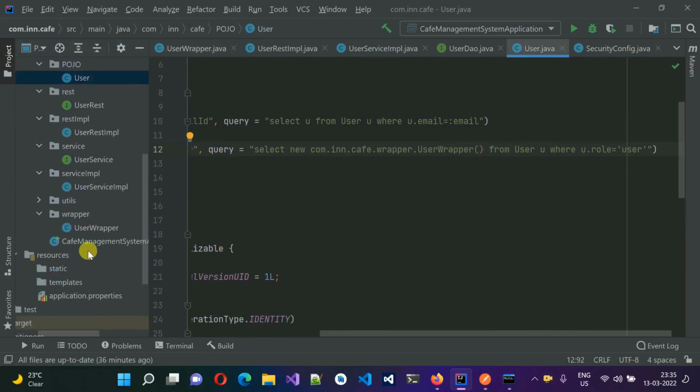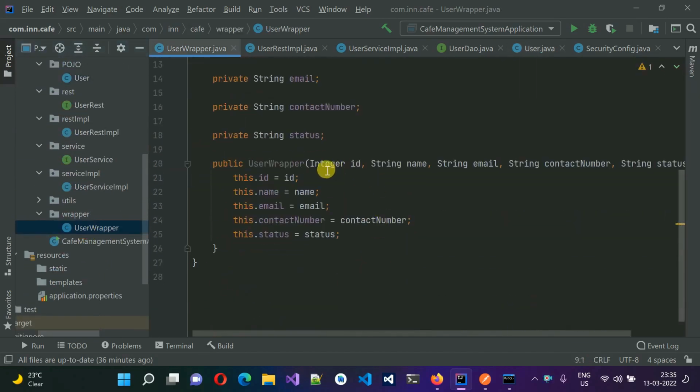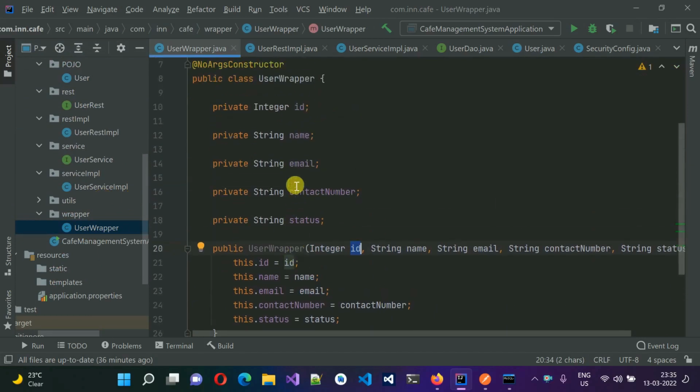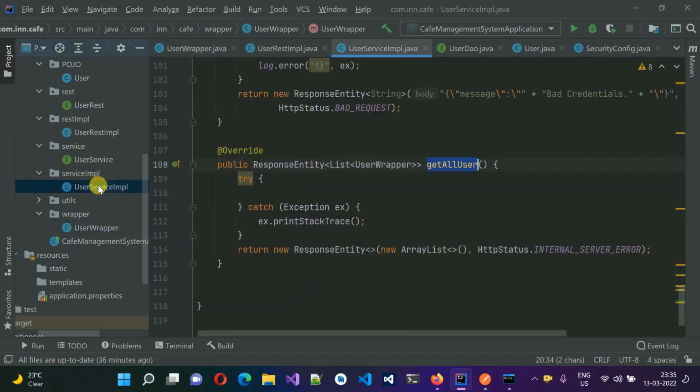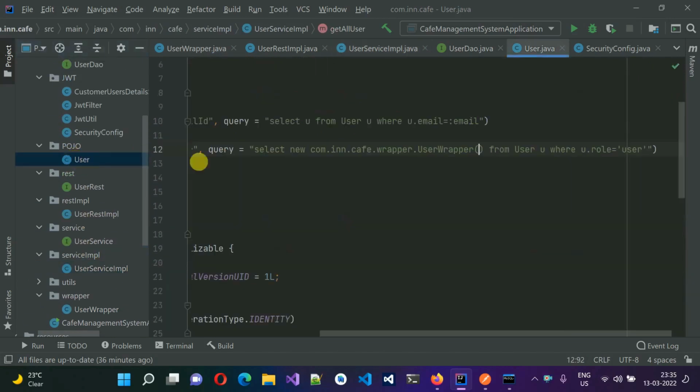Okay, so now move back to the user, and here we have to select the values. Make sure you select in the same order as the arguments. Like if we have ID first, we have to select the ID first, then name, then email, then contact number. Otherwise you will get the data in the wrong keys. So move back into the Pojo, and here we have to write u.id comma, the second value I want to select, u.name.